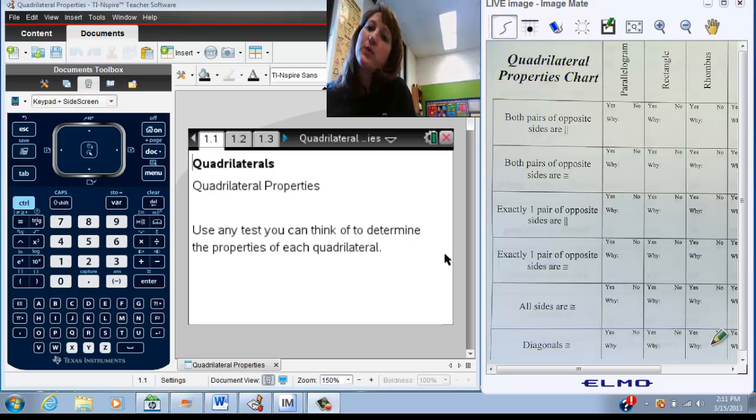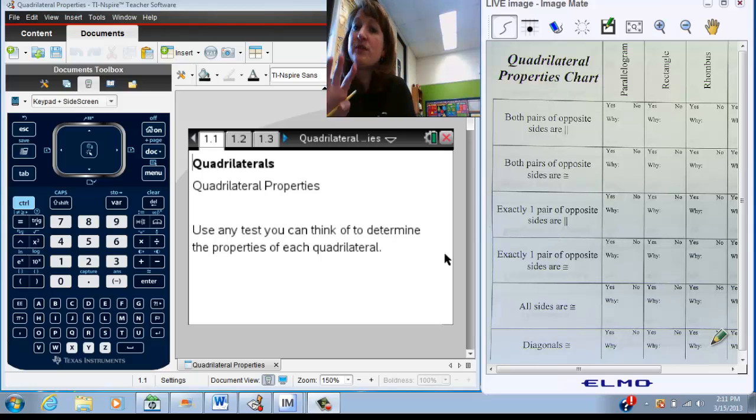Hi, for today, what we're going to do is take a look at quadrilateral properties. If you are in class on Monday, then basically this is what we are going to go through. If you're not in class, or if I ask you to do some of this on your own and you forget how to do it, then this is a good place to look. My guess is that everybody will not need to watch this video all the way through, but use it more for just quick little reminders.